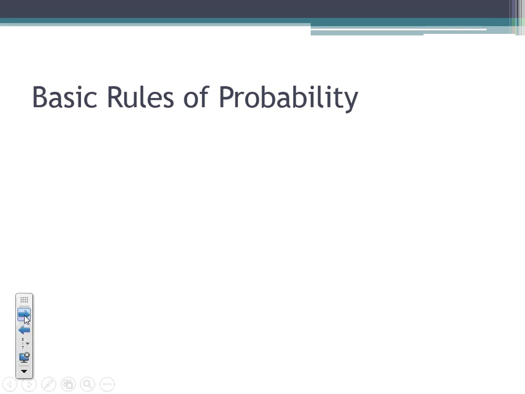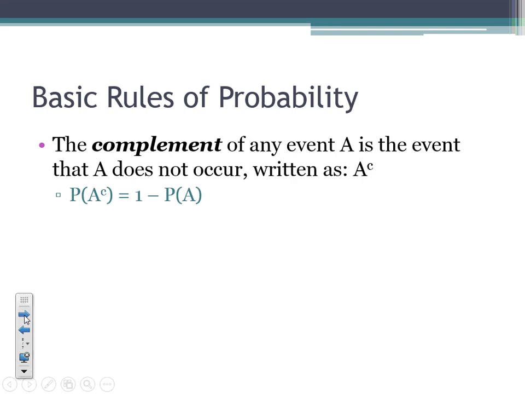So rule number 4 is the idea of the complement. Now notice how complement is spelled here. It's spelled with an E, not with an I. So we're not telling a probability that its hair looks nice, but it's the complement, okay? Meaning if I give you the probability that an event does occur, the complement is the probability that it does not occur.